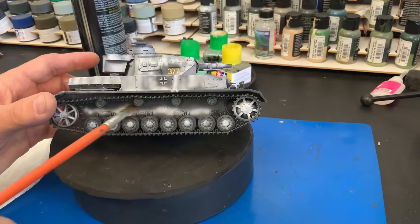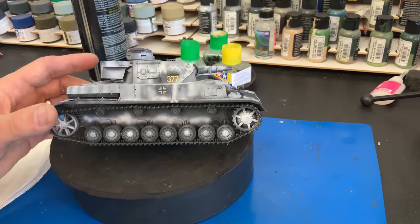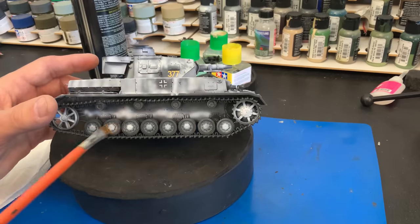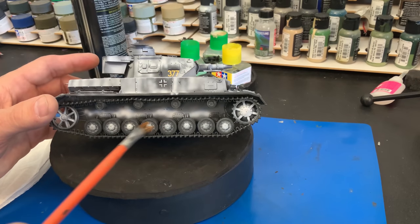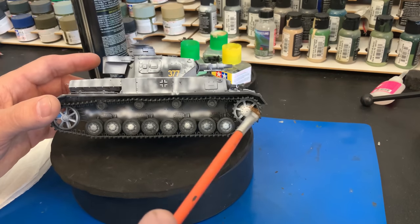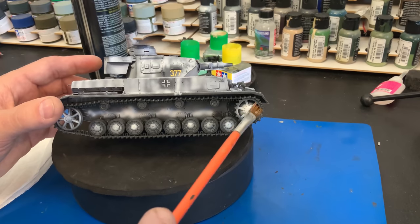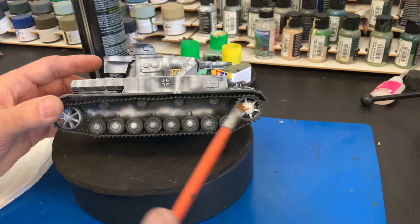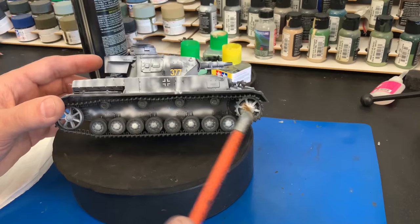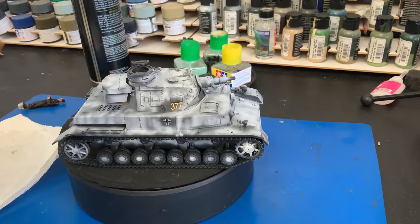But we did put a little bit of the white up inside here, and a little bit of the white on the wheels that we will just go over briefly, and just leave the last little remnants of white on the road wheels, just like that. And we'll work on all those. This works really well. All those bolts will really start to pop out when you do those too. But that's as simple as it's going to be. So I'm going to go ahead and finish that up, and we're going to come back, and then we'll start doing our regular weathering, just like we did on any other vehicle, with the grime and the dirt and stuff like that.